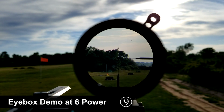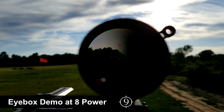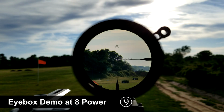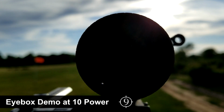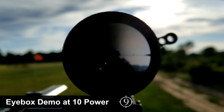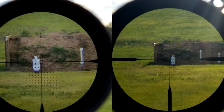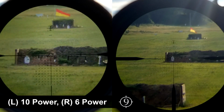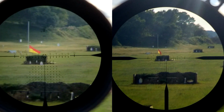Now, this scales with magnification, so at 6 power, it's not really any different than the Gen II Razor, and at 8 power, it seems to align with the Accupower, with a slight advantage perhaps going to the Nightforce. At 10 power, it's tighter than on 8 power. So keep this in mind. Perhaps it won't always make sense to dial up to max magnification if attempting to secure a bit more forgiveness. Unlike other LPVOs in the 1-to-6 and even 1-to-8 range, with a 10-power top end, we're beginning to enter the realm of not always wanting to be at either min or max magnification for the majority of tasks. So keep that in mind as a consideration. The 10-power presents an option, not something that has to be used all the time.